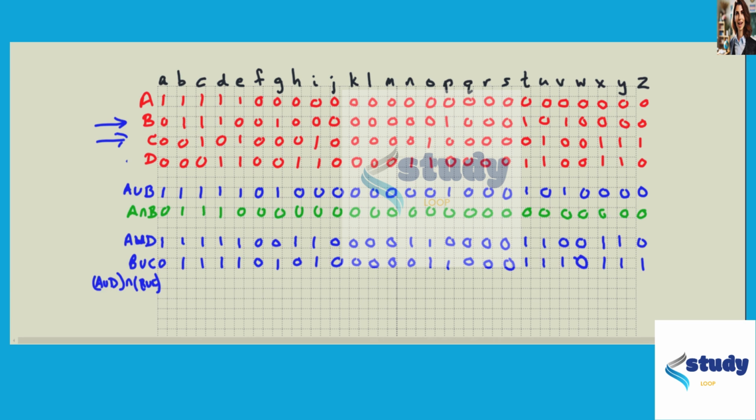Now that that's done, we're ready to put them together, and this will complete this portion of the question. Looking just at these two, what is their intersection? Where do they both have a 1? That will be B, C, D, and E. They both have a 1 in I, O, T, U, X, and Y. Everywhere else, either they're both zeros or only one of them has a 1. So we're going to fill in the whole rest of the string with zeros.